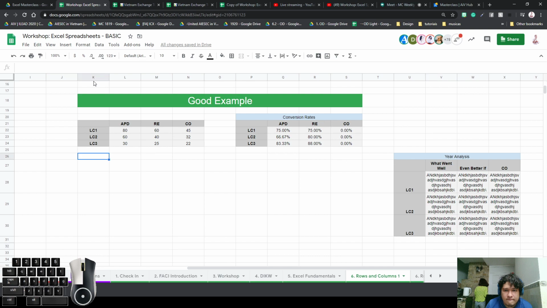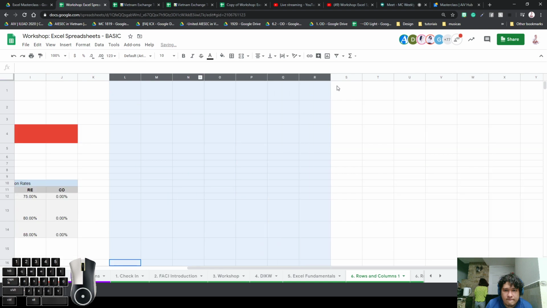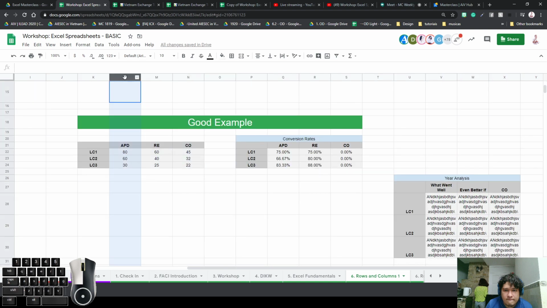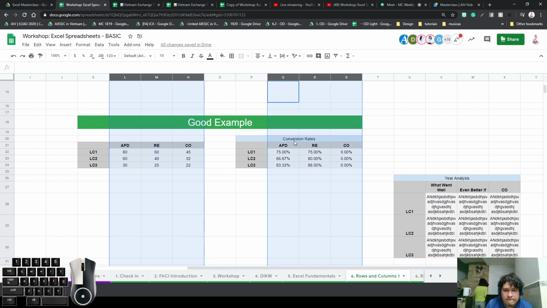Make sure that the rows and the columns have similar things. Here, for example, I'm just talking about numbers. So something I can do, I can select all the spreadsheet. You can see this is selecting a spreadsheet. That's very easy, and I think everybody knows. But for example, I want to select just this.